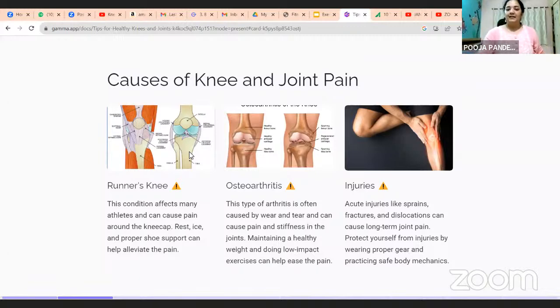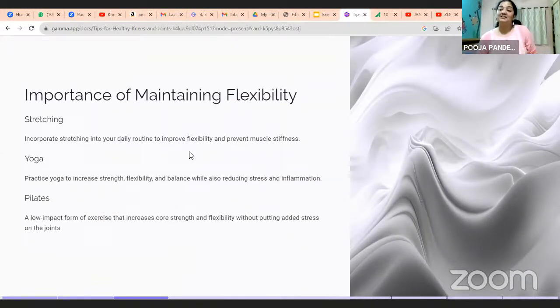Okay. Next. Now, what is the importance of maintaining? So not only is it important to move, it is also important to use full range of motion. So if you don't have any knee pain and you have joined this program, please make sure every day you squat. Squatting is very, very good for the knee. It is a very wrong myth that it is not good for the knee. Yes, if you are an osteoarthritic patient, don't squat because there is no scope of movement. Okay, but if you don't have any knee problem, please squat. It is good for you.